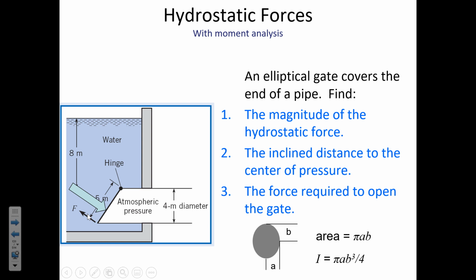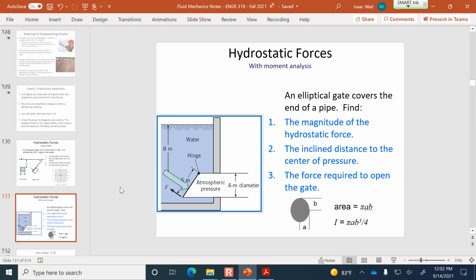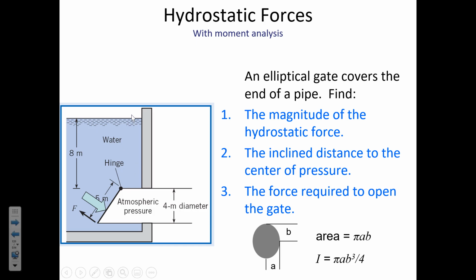So what you're going to need to do, following the similar process that we've done before, is find out what is delta H. First of all, just draw a little dot in your sketch to indicate where the center of area for that gate is. And then the dimension given here in the drawing, see how this says it's 8 meters. That 8-meter distance is just from the water surface to the hinge. So delta H isn't 8 meters. Delta H is going to be 8 meters plus a little bit more.